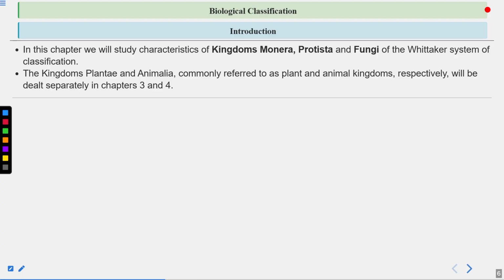And if we talk about the cell wall of kingdom Monera, the cell wall is usually made up of polysaccharides and amino acids. Clear? Then they are unicellular, means they are single celled. Clear? If we talk about the reproduction, they reproduce by asexual methods, which is binary fission. Okay. If we talk about their mode of nutrition, these can be phototrophic, these can be chemosynthetic bacteria or photosynthetic bacteria, or they can be heterotrophs also.